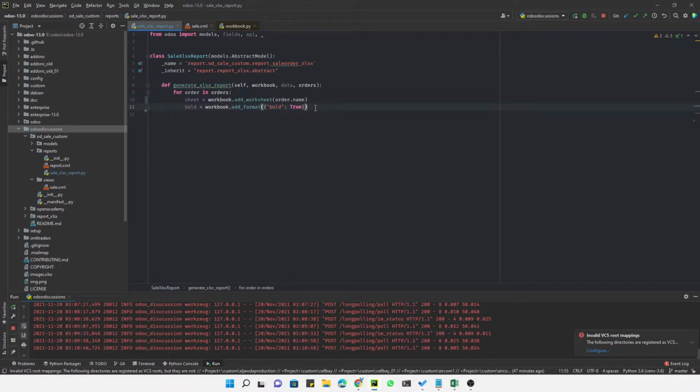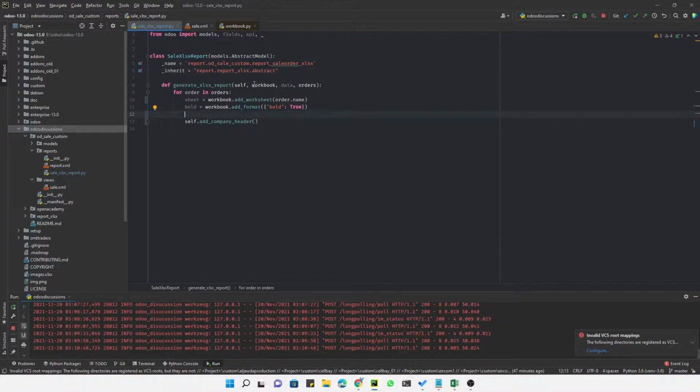This is the style which will make the text bold. And then let me add a method, self dot add company header, or report header, you can say whatever you want. Here we need to pass some parameters, and before that we need to add the row number, which row we want to add this report header.